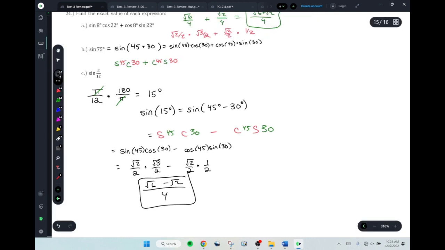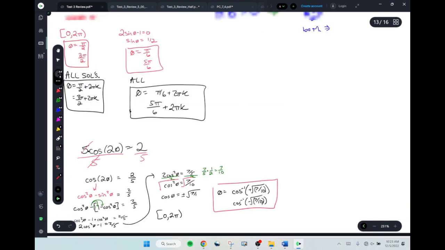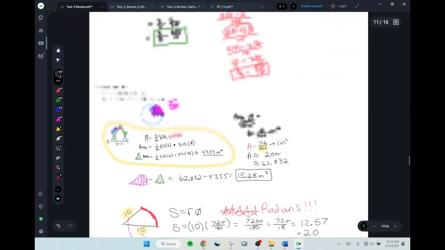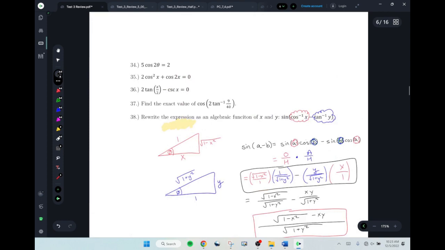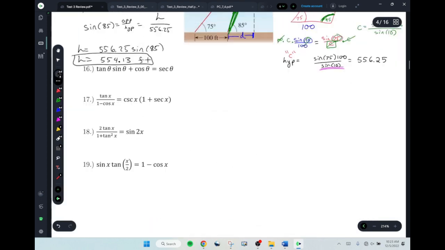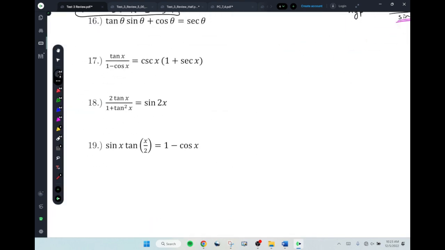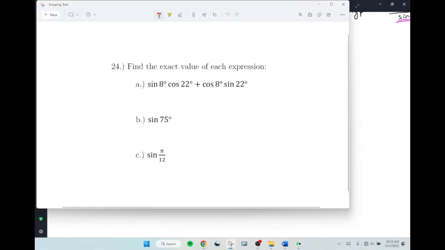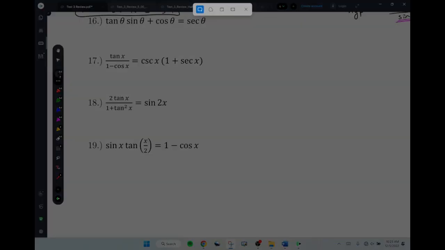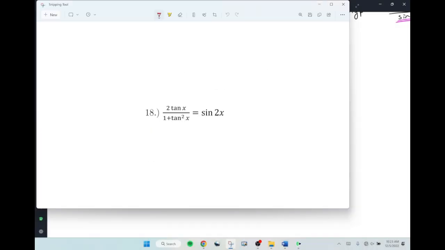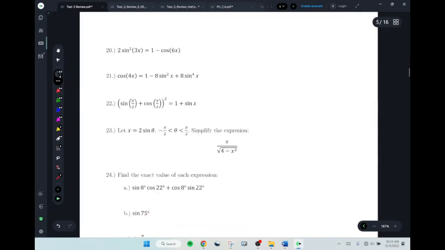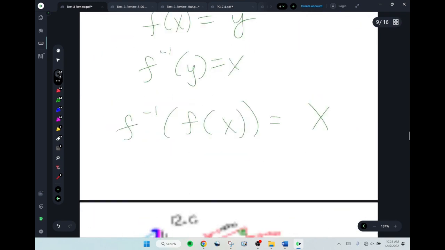All right, we got plenty of time. What else we got? 18 and 19. Oh, sweet. These look fun. Okay, full disclosure, these are the 18s and 19s, like the ones we were talking about. I'm just gonna do 18. 19 has the half angle identity again. I have to use them. These are the ones that have got me a lot.